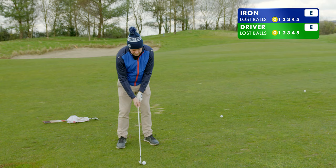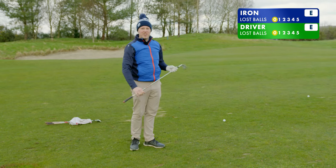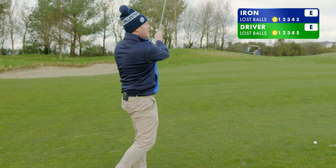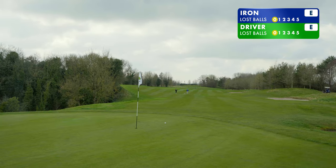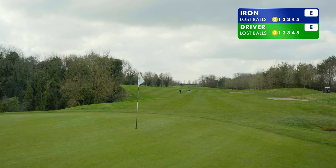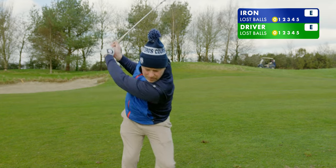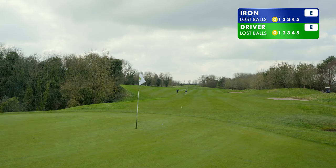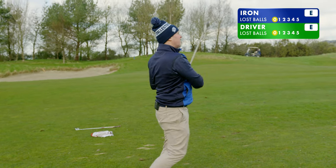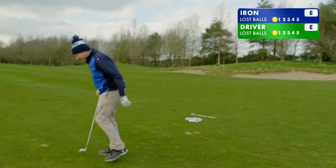Ball number three, let's get this on the green. That chicken filler roll did me in. That should be tight. Oh, short — took too much off it. The wind's too heavy to be taking too much off it. There's another one on the green. I am replacing all my divots, just so people know.